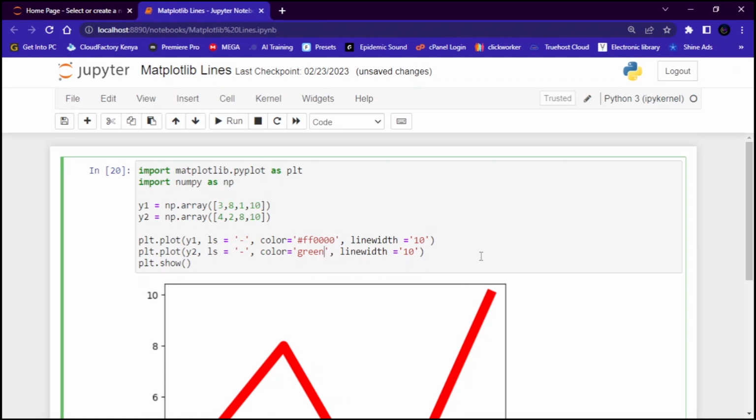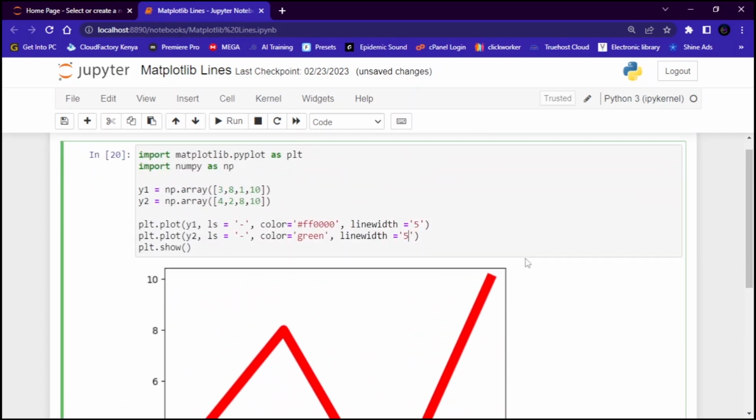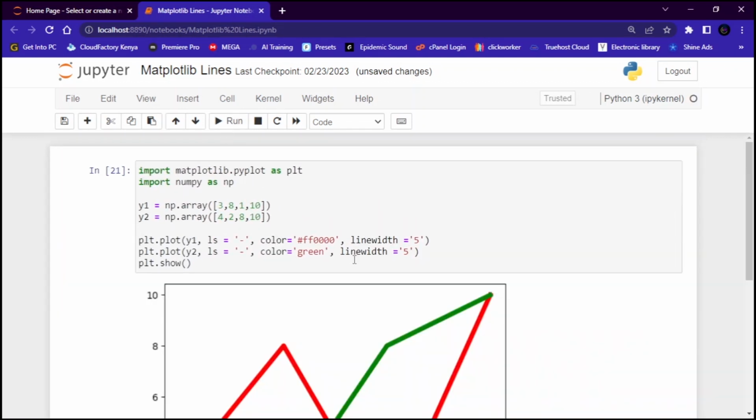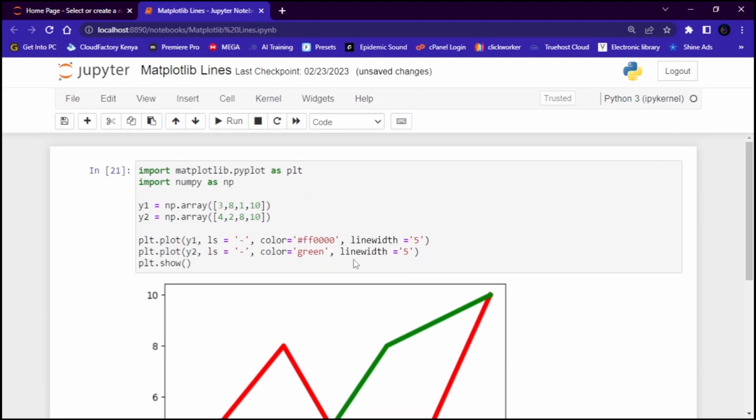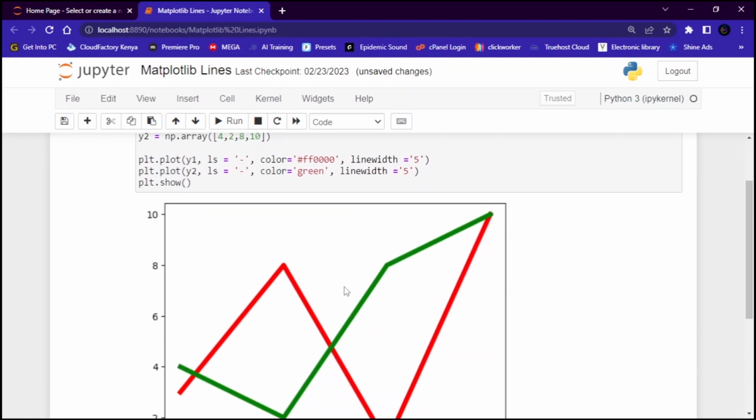And then linewidth let me reduce to perhaps 5. It's not 55, it should be 5. Also here let me use a 5, and then let me run the code, and you can see that's how you can plot with multiple lines. So you can also plot many lines by adding the points for the x and y axis for each line in the same plot function, other than adding several lines.